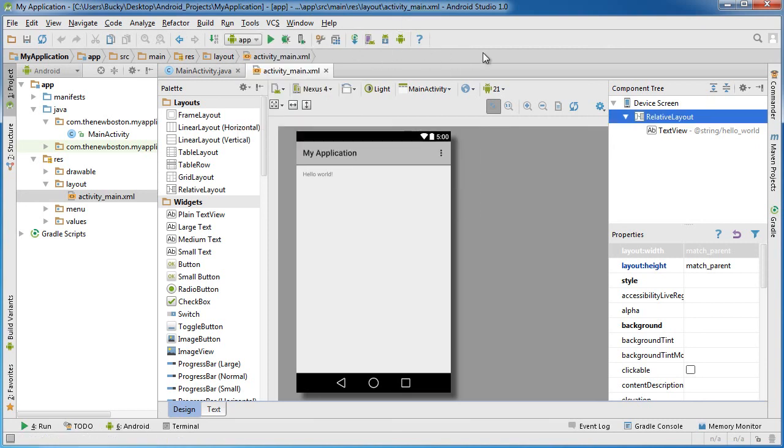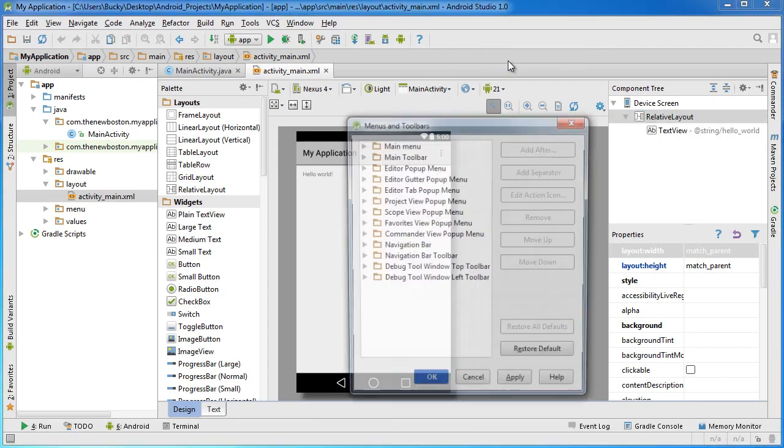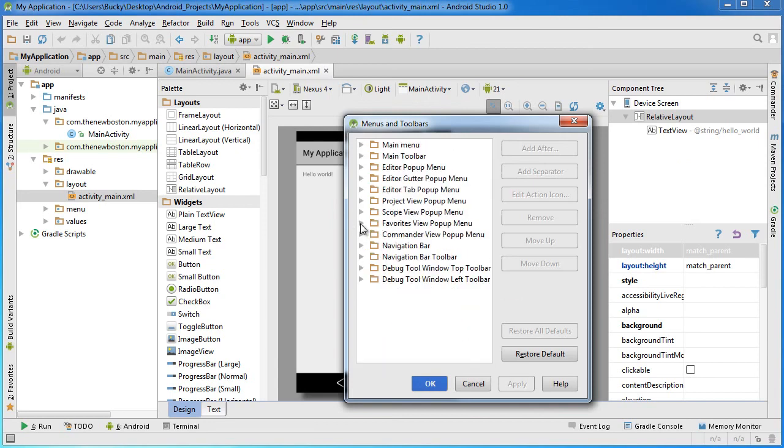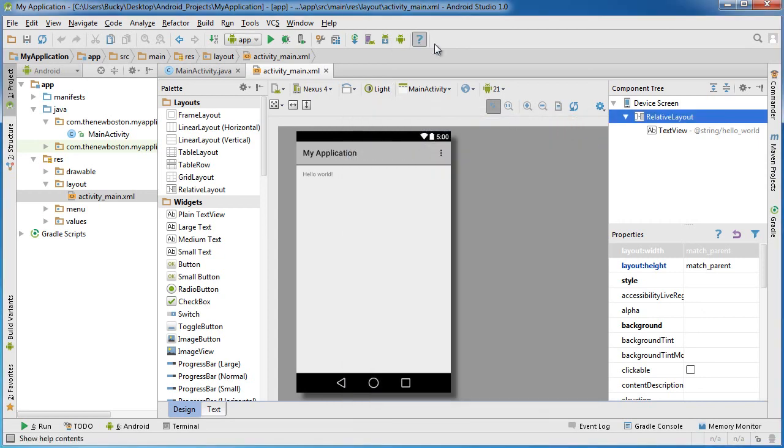Now, if you ever want to customize your toolbar, I recommend just keeping it the same, but if you have a tool that you find yourself using a lot, you can right click in this empty area and click Customize Menus and Toolbars. Then you can click the little programs that you either want to remove or add. Again, you click on them and all of your settings are right here to either add them or remove them from your toolbar. Pretty intuitive. So that's what that little chunk of Android Studio is.